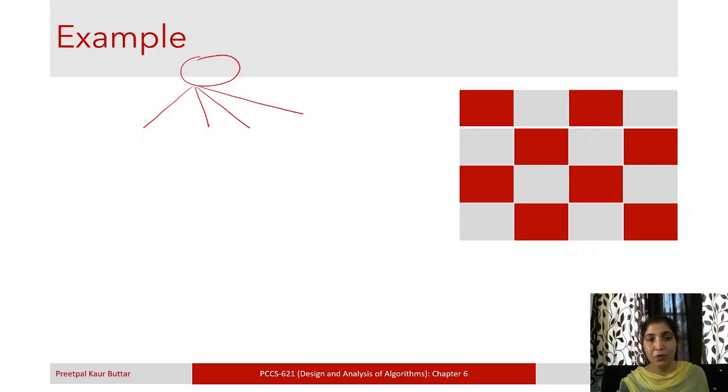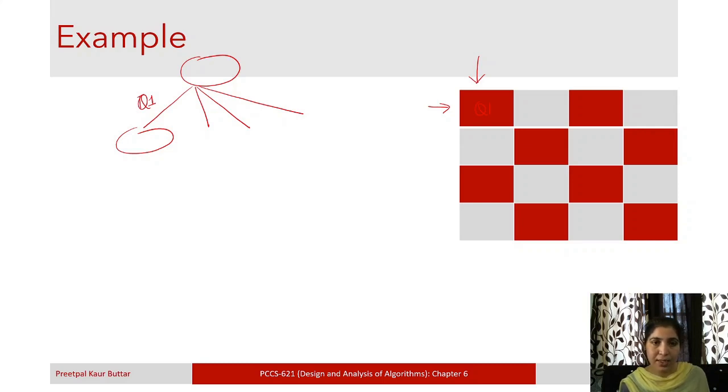Okay, so this is, suppose, the beginning, and here we will consider the placement of first queen. So let's say queen 1. For queen 1 we are in this row, so for queen 1 we have 4 options, right? And we pick the very first option, this one. So we place queen 1 here. Okay, and this is okay. This is not clashing with any other queen. We do not have any other queen. Okay, so this solution is okay.